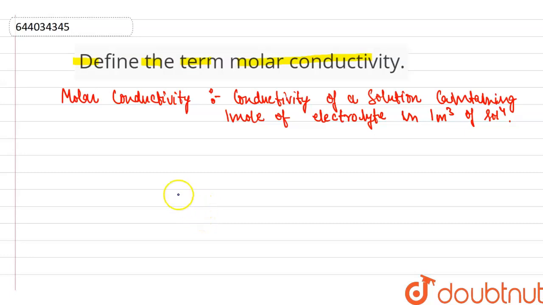So the molar conductivity is equal to conductivity times thousand divided by molarity, and molarity is nothing but concentration. The unit of molar conductivity is Siemens meter square per mole.